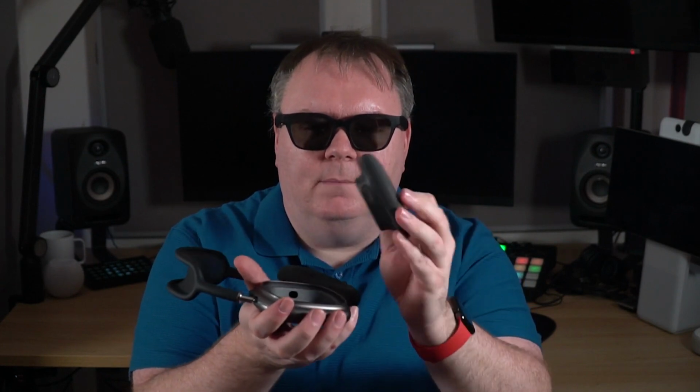Look, first of all, the design. As everyone who has told you anything about these already, whether you've watched the Apple videos or watched reviews already, will tell you, they are solid. These are absolutely solid. The aluminium on the outer case is just beautiful. I've got it in the space grey. The ear cups, what I love about these is the fact they just pop out. Really simple. They just pop out and then pop back in again, magnetized. They don't fall out. They never have. You think they might, but they wouldn't.